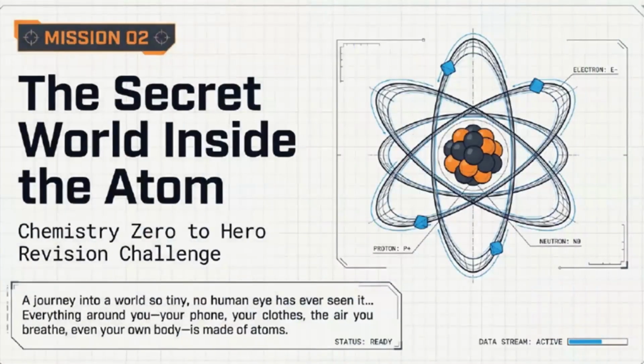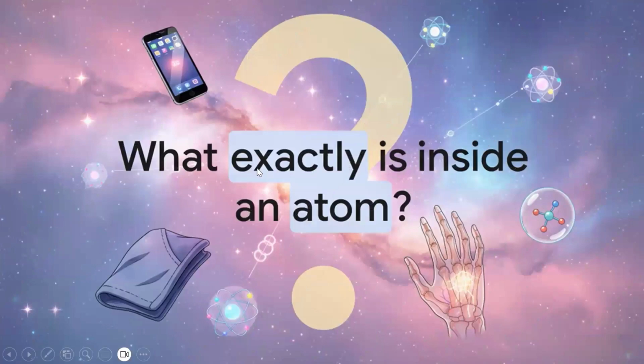The secret word inside the atom, in our course Chemistry 0 to Hero Revision Challenge, it's a journey into a world so tiny no human eye has ever seen, as you can see it enlarged like this. Everything around us, your phone, your clothes, the air you breathe, even your own body, all of this is made of atoms. But what exactly is inside the atoms? Let's find out.